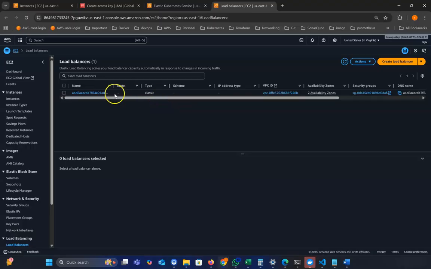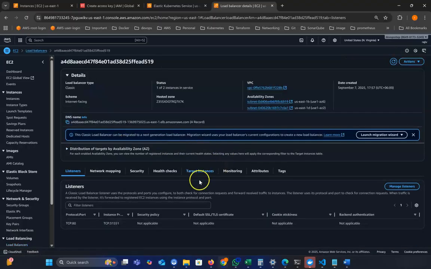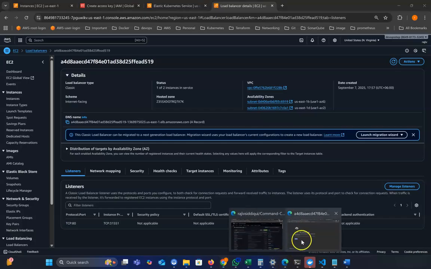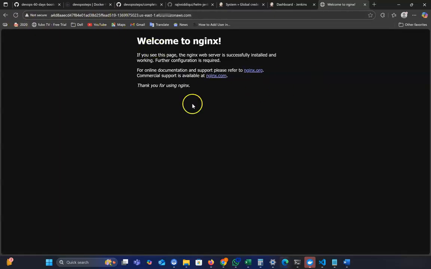You can see it's going to be created. Let me refresh that now. You can see now it's showing the Nginx default page.